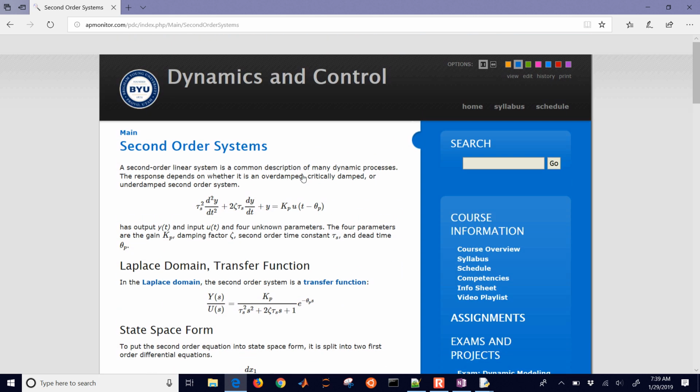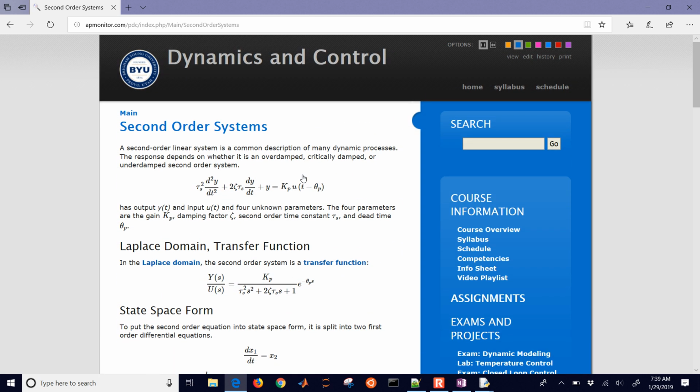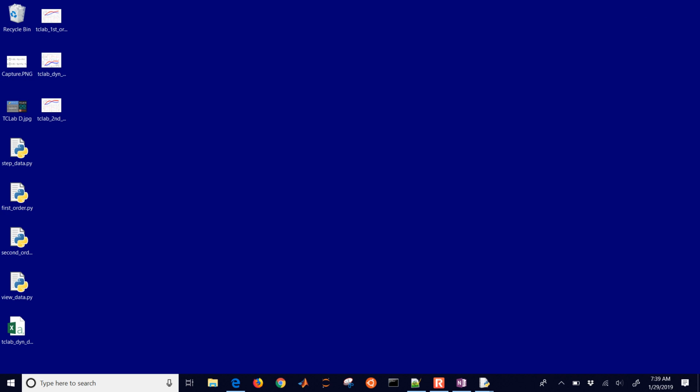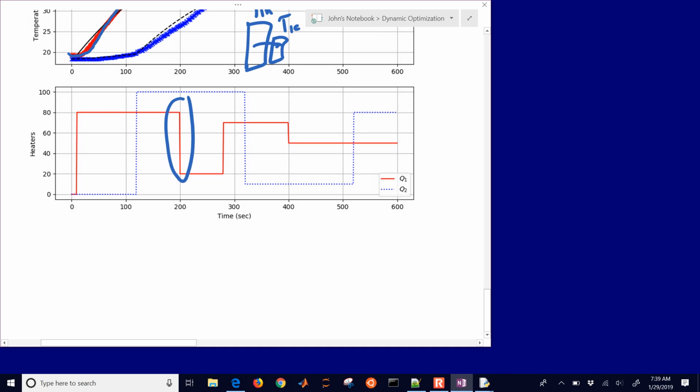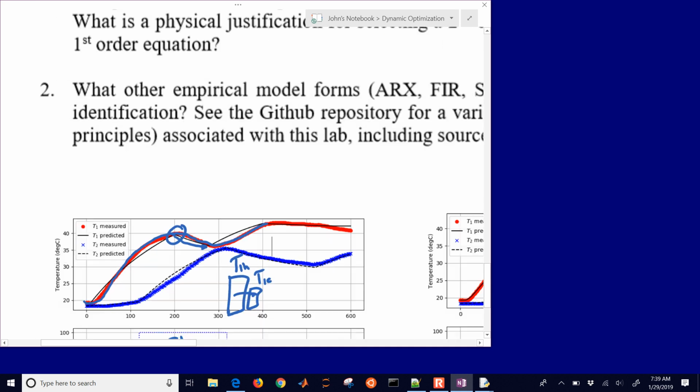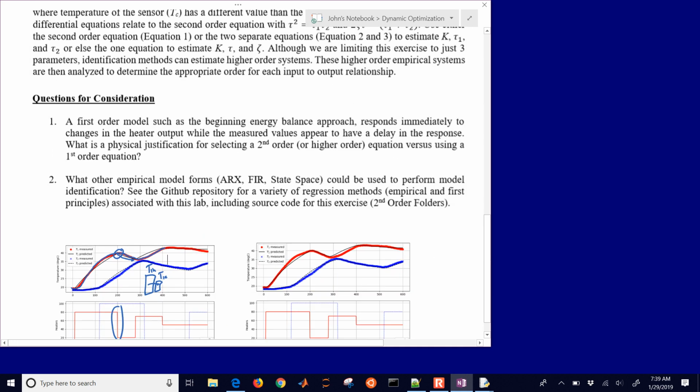A final thing that you can do on this lab, and there are a couple of questions at the bottom of the lab that ask you about these, just to think about, is what other forms could we use to identify this? There are time series models like ARX, finite impulse response. You also have state space forms that you could identify.